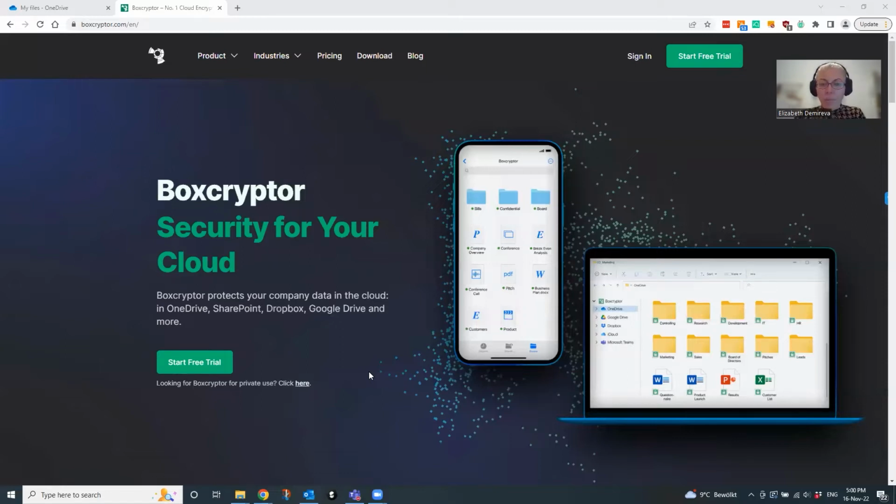The goal of the webinar today would be for you to understand how Boxcryptor works from a user point of view, which means how the data is encrypted, how is it shared with the team members, as well as external collaborators if needed.